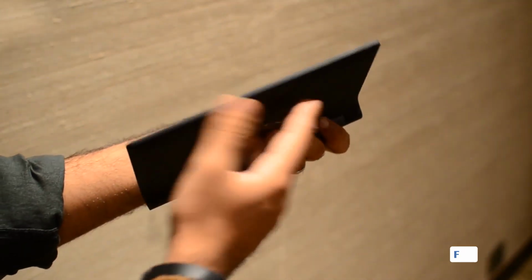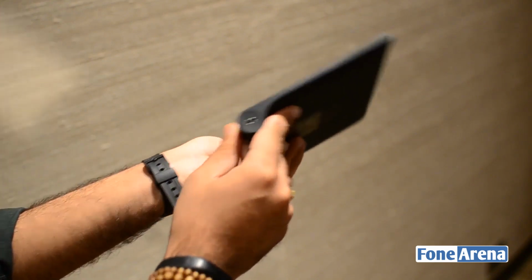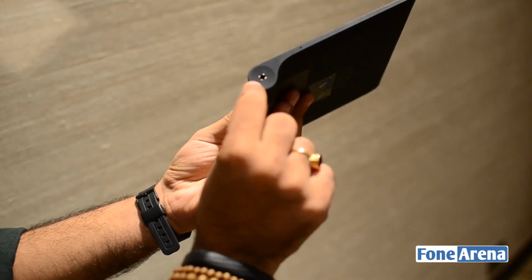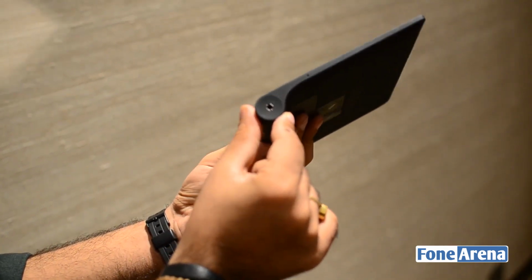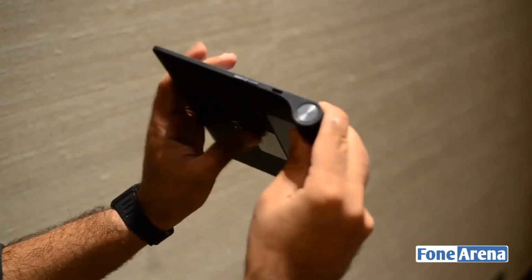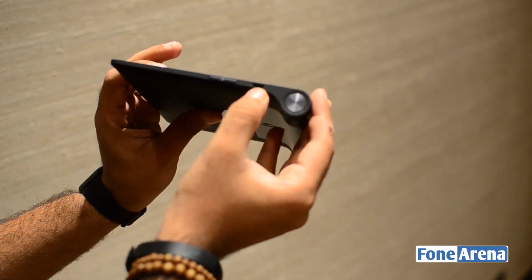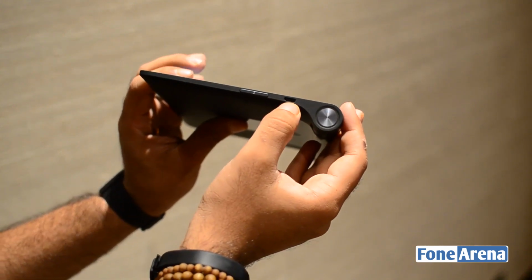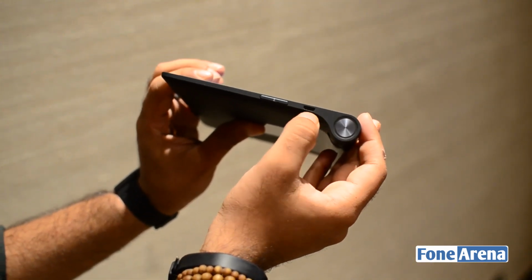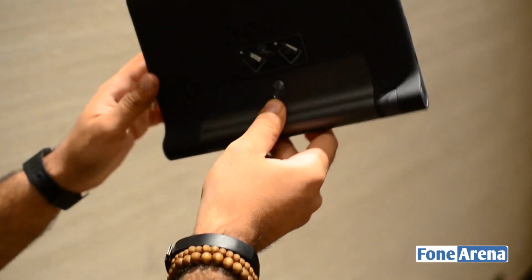On the right side edge, there's nothing really going on. At the top, there is a microphone port and a 3.5mm audio jack integrated into the kickstand module itself. And at the bottom is where you'll spot the power button integrated into the kickstand module. There is the micro USB port for charging and for accessing the storage. There's also a volume rocker over here. Well, let's move over to the back.